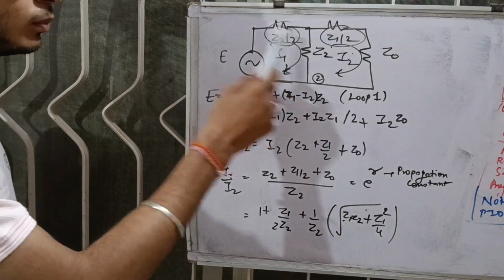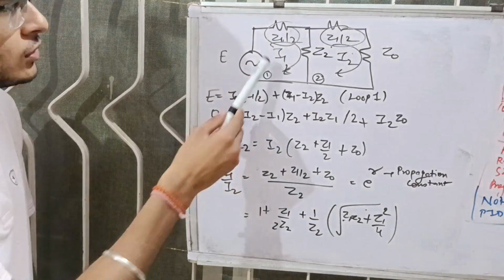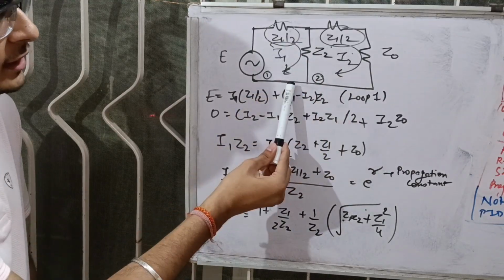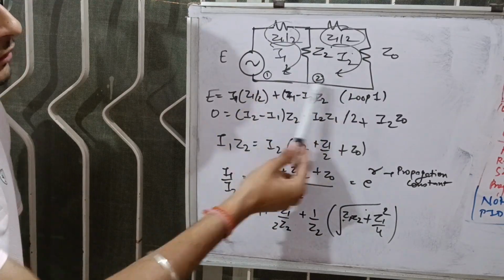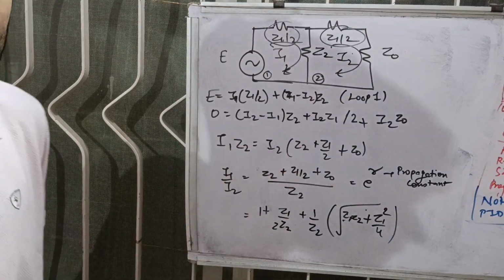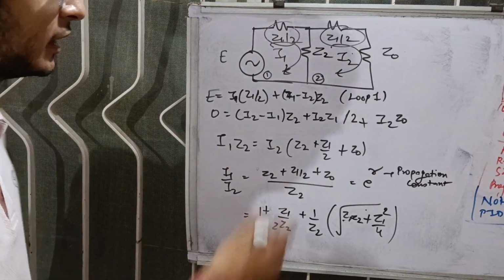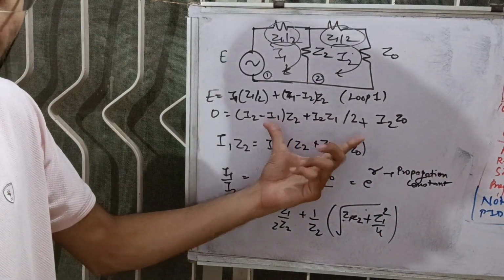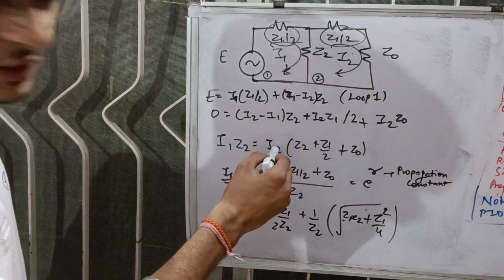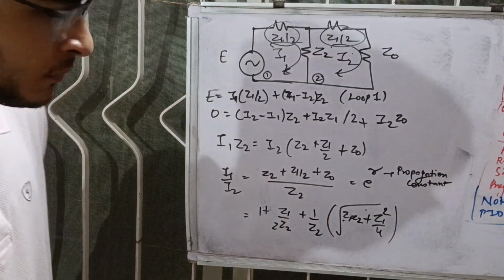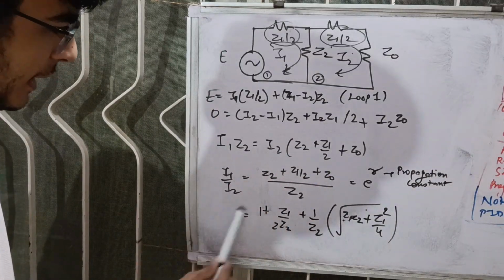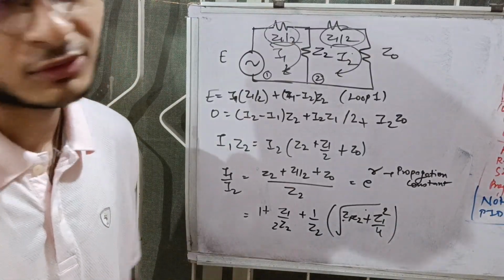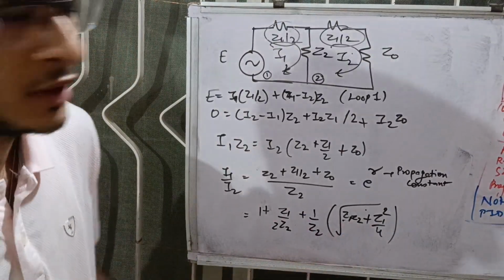So the first loop is very simple. E is equal to this, then the difference between the two. This is going clockwise, and this is going anti-clockwise, so it's opposite directions, right? So it gets a minus, and then the resistance. Similarly, loop 2. Now I just simplify loop 2 here in the next step, and this is the equation I get. And then I just simplify I1 and I2 differently. There's nothing else I'm doing here. It's pretty straightforward equations. If you see it once for yourself, you'll understand everything.